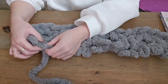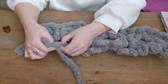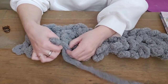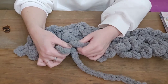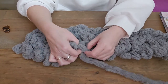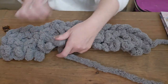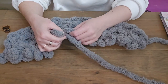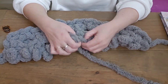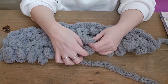Some people don't do this row of knits in between their combs, and it just makes it look a little crowded, I think, if you don't. I've always done mine this way. Knit all the way across. Make sure you're not missing any stitches. If you start off with a smaller one like this, you can just count them as you go. And if you didn't count 18 like you cast it on, then you know you missed one. But I just kind of hold my hand behind it and make sure I'm flattening up the stitches.